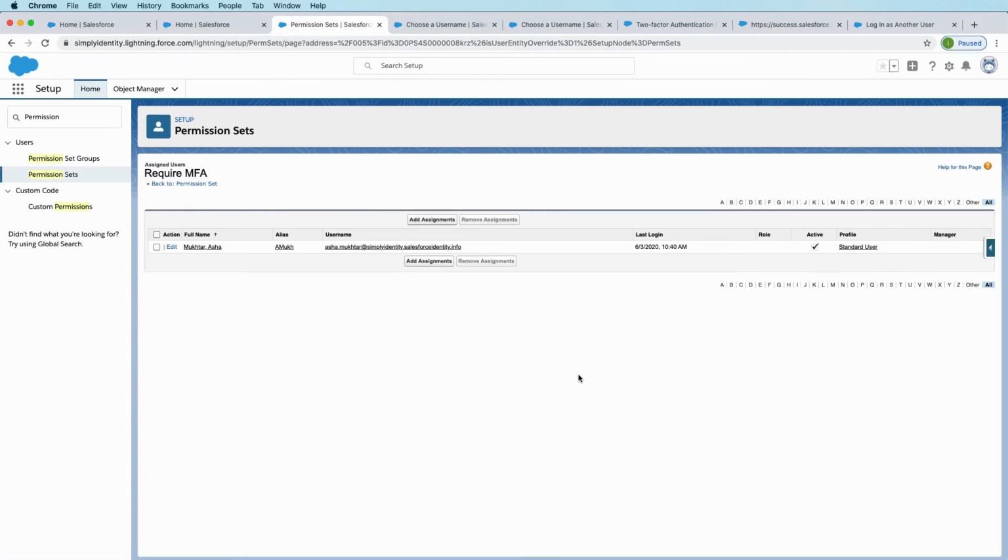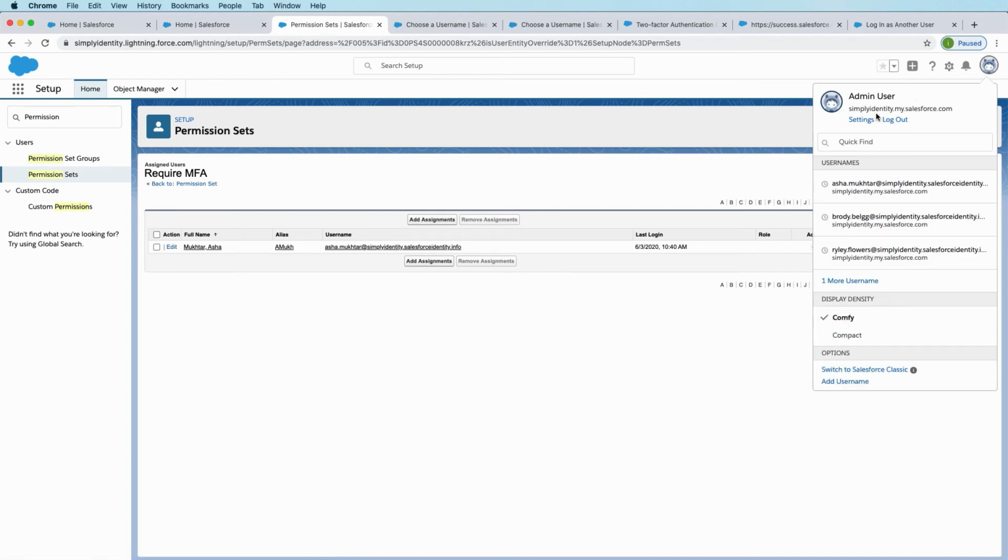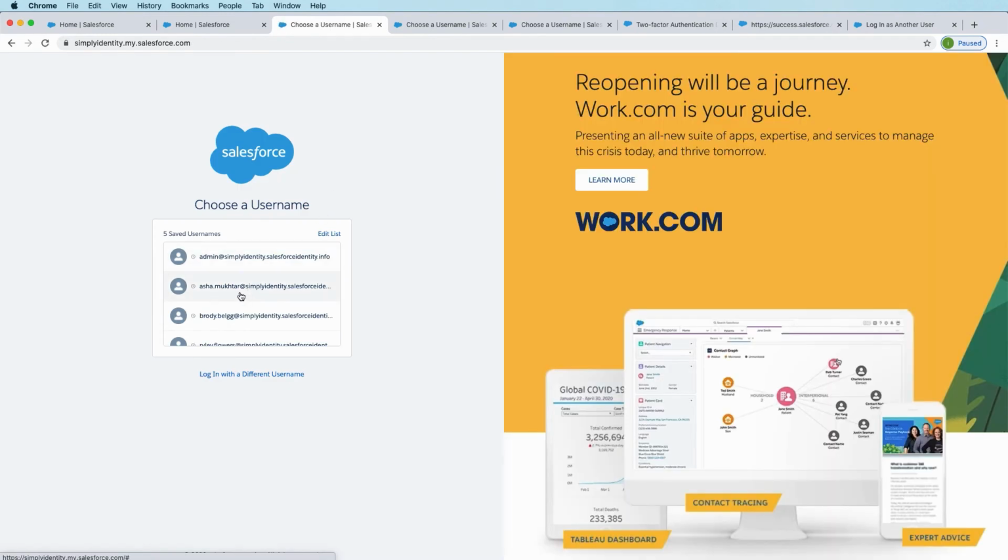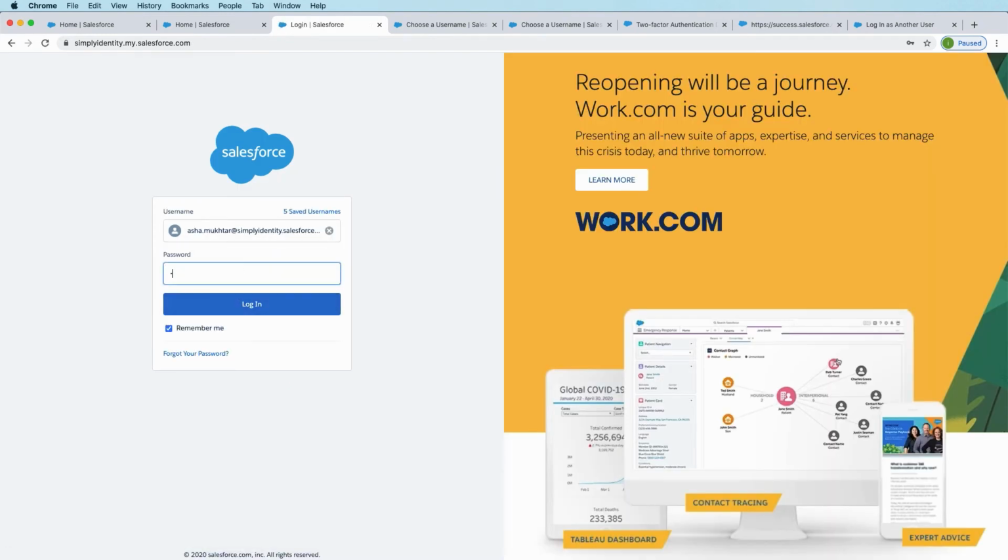All right, so now we've set up a permission set that requires users who have that permission set to log in with two-factor authentication. We've assigned it to Asha. So now let's log in as Asha and see what her user experience will be. Okay, let's log in.